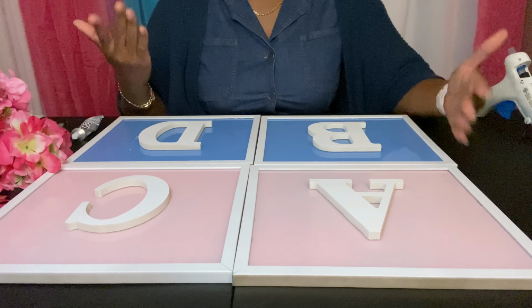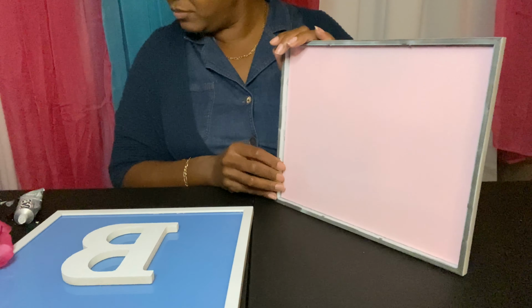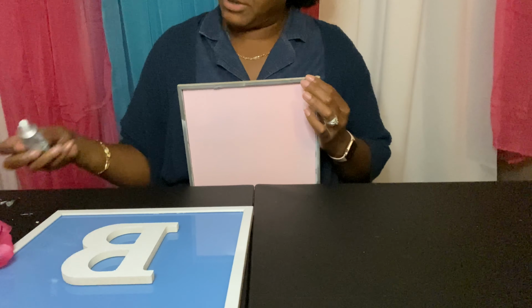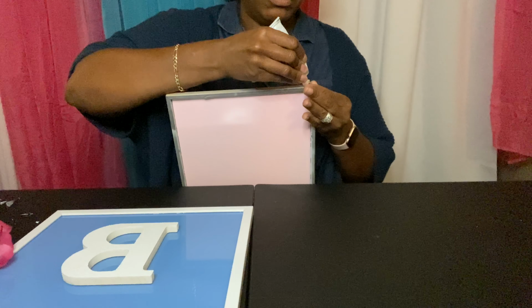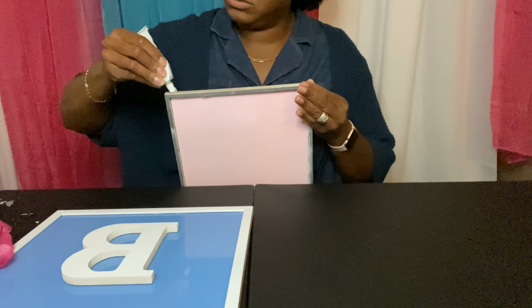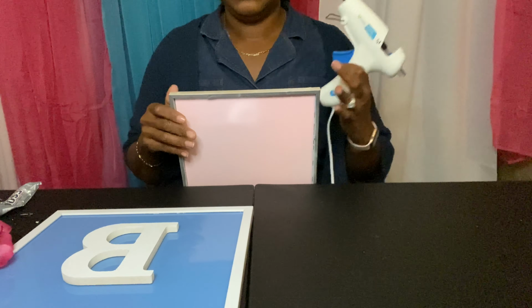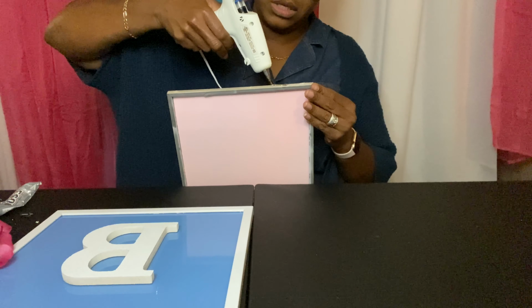So now I'm about to assemble my box. So you wanna take your A and your B. I'm gonna use some of this E6000 along with the hot glue, just to make sure it's nice and secure. I usually do this with just hot glue. I just want to make sure it's on really, really good. So give it a couple of drops of hot glue in between.